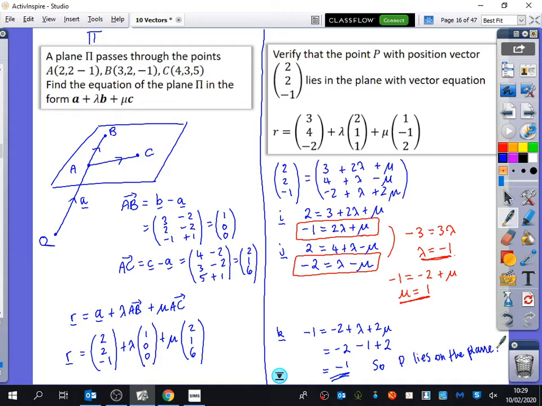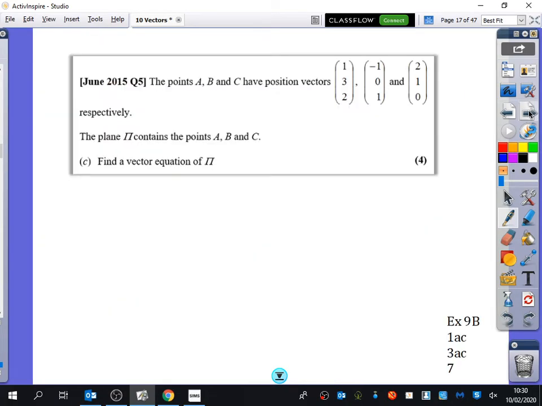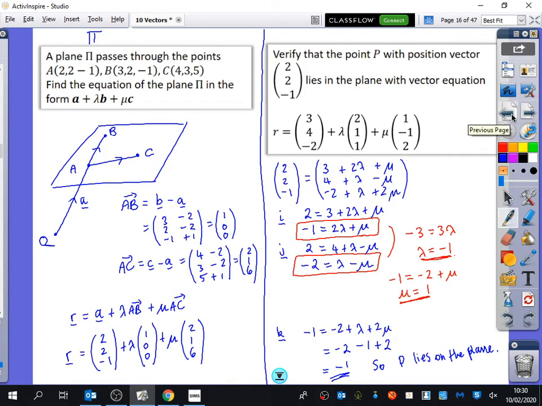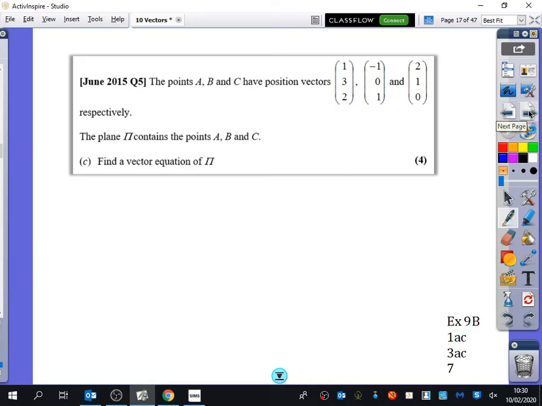So there's a practice question we may do in just a second, but I'm actually going to push on to the other version of the plane as well, so I can set you some homework on it rather than spending any time next lesson doing it. Okay? So it's nothing super new, as long as we've understood how that plane is being constructed. There's an exam question here, but it's essentially the same as this one. They've just told you 3 positions on the plane, so you might get different answers to other people in the class here because, like I just said, there's a load of different ways you can come up with this.